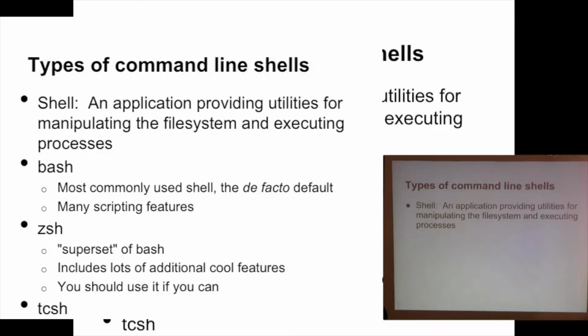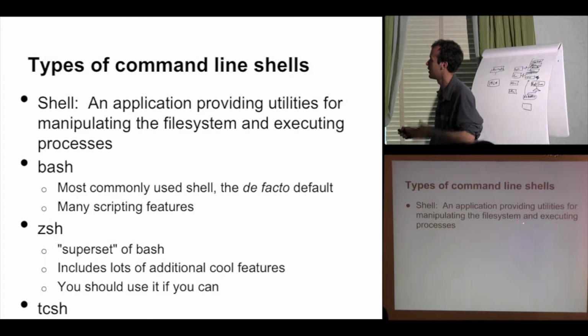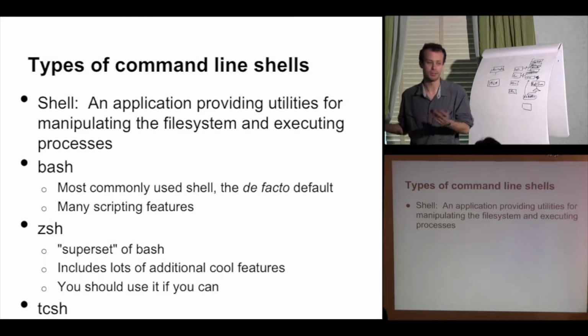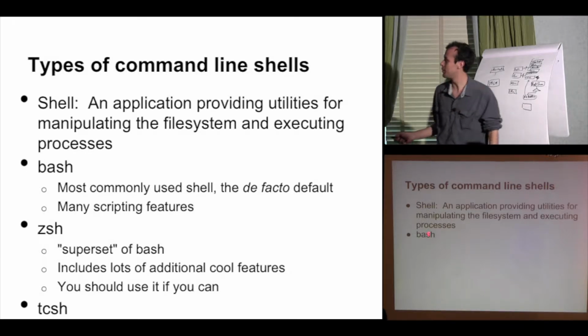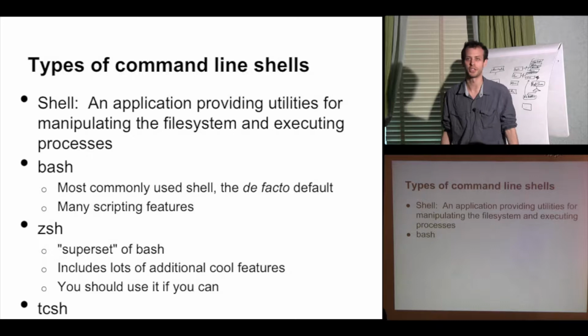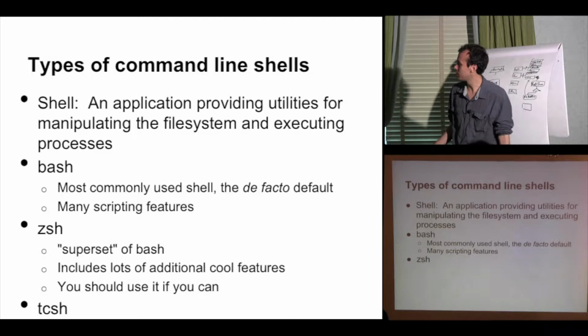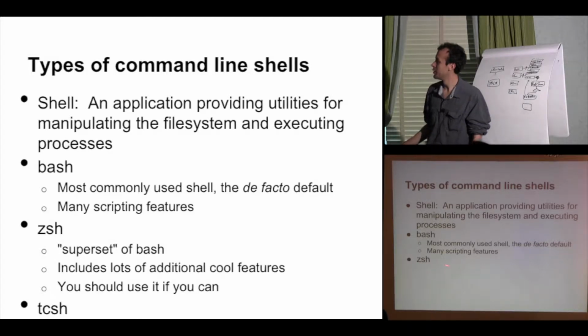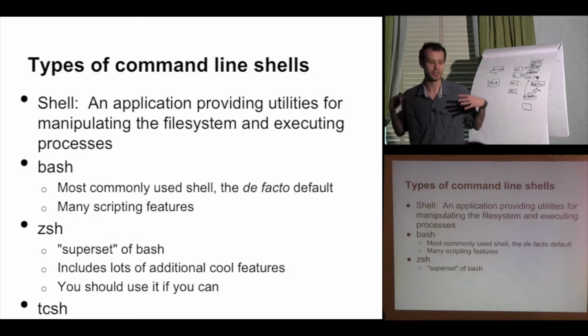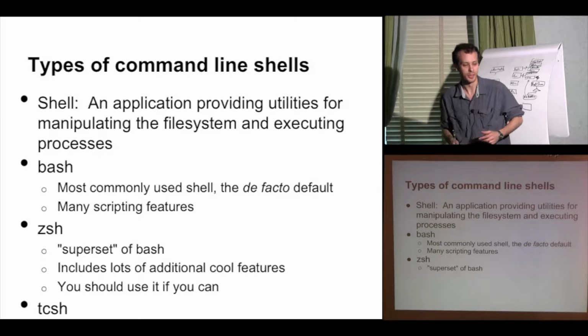There are different types of command line shells. When you've been typing commands and running scons and stuff like that, you've been doing that in a command line shell. It's basically an application for manipulating the file system and starting processes. Bash has become the most common shell at this point, or at least one of the most widely used and documented. It has lots of nice scripting features that I'm going to talk about. There's also ZSH, which is like Bash, except it's a lot more awesome. It supports everything that Bash does, and then it has all these really useful features for writing functions, displaying really fancy prompts, and tab completion. So if you are in an environment where you can install and use ZSH, I totally recommend it.